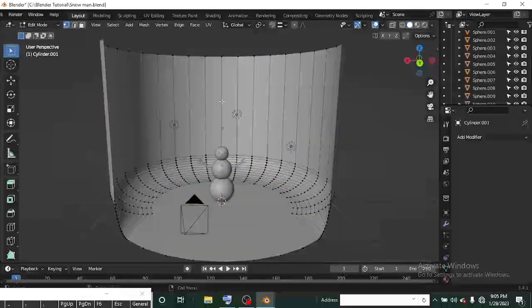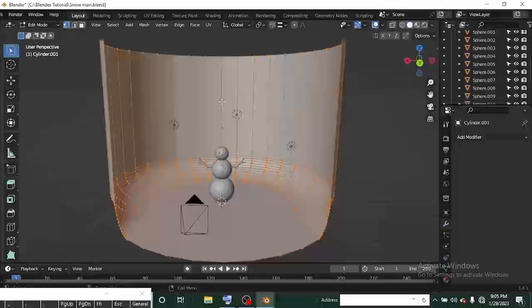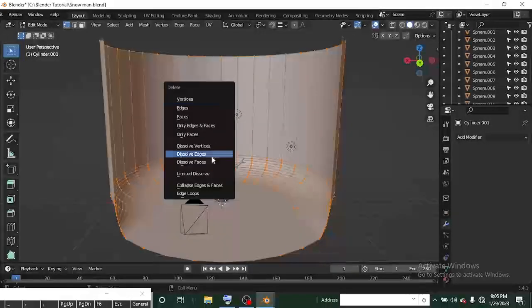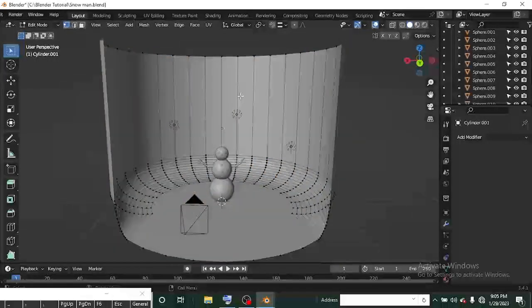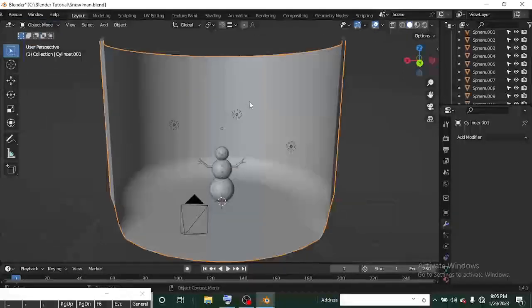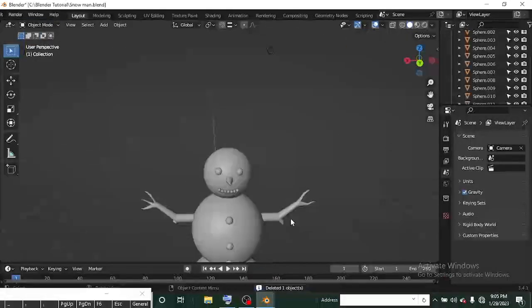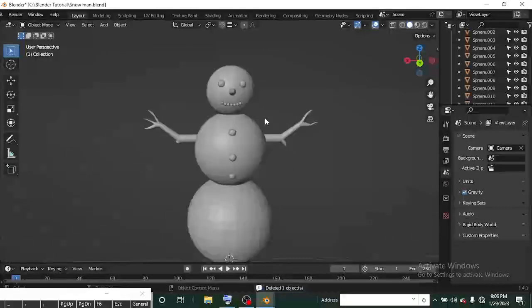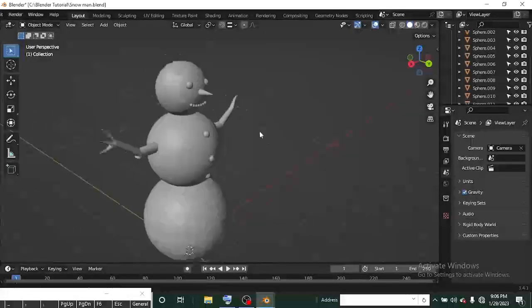you have to place your cursor on whatever object, and press A, you select all. If you press delete, that's the main delete on your keyboard, not the backspace, the key written delete, you see it brings up a menu: vertices, edges, or faces, the ones I want to delete. But to avoid this, I will head over to my menu here, head over to object mode, and then press delete again. This time it deletes without asking me any query because it's in object mode. I don't have edges and faces in object mode. Object mode treats the mesh as an object without having to divide it into edges and vertices.